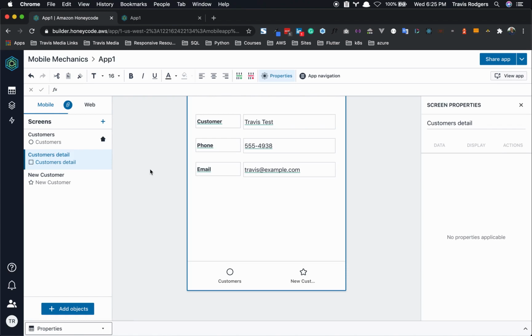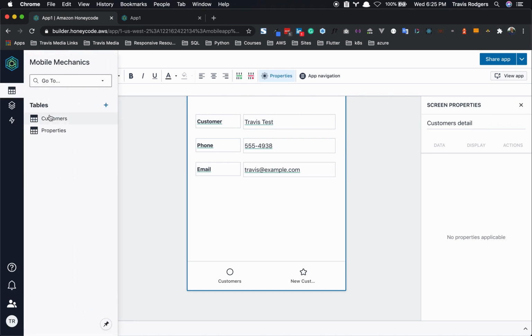Now the next thing we want to do is to talk about work orders. So the field technician has some work orders that he's got to do throughout the day. He's got to go to people's houses, he's got to fix their cars. Before we add that though, actually let's go back to our tables. Before we add that work orders table, we want to add a status table. So we want to know if our work order is open or closed. Is the work order finished or is it still open? So let's go ahead and add that. That should be really easy.